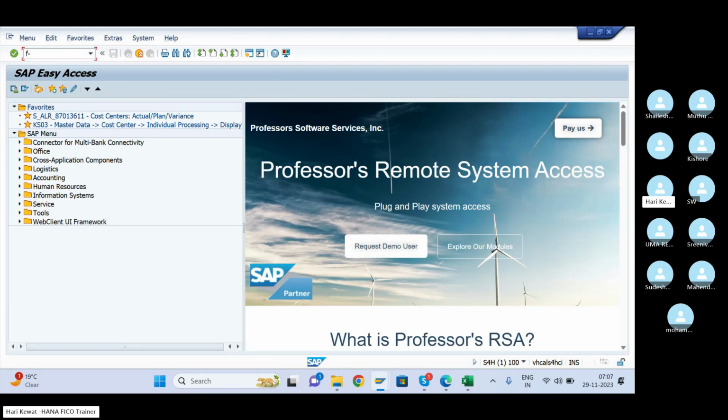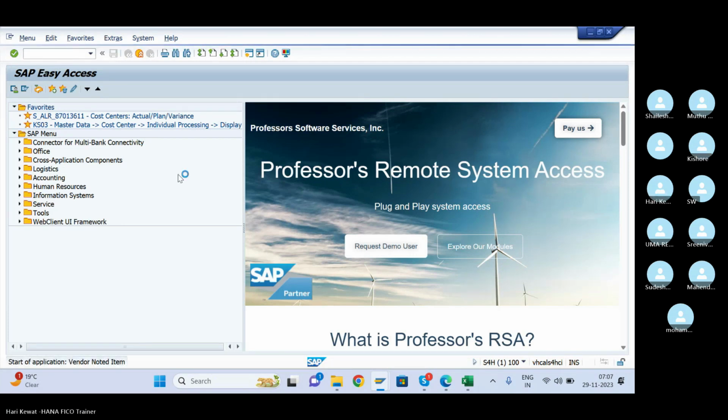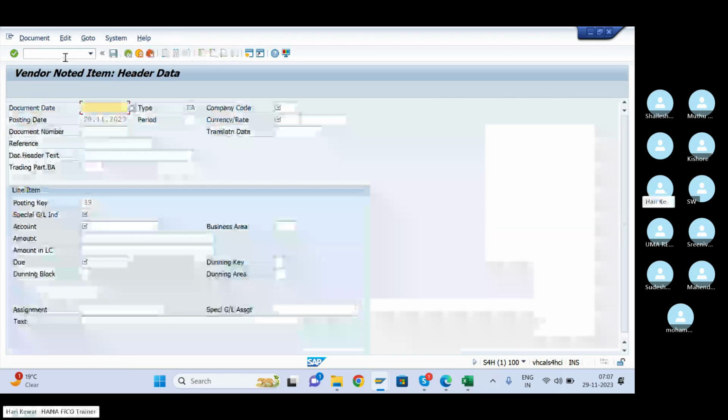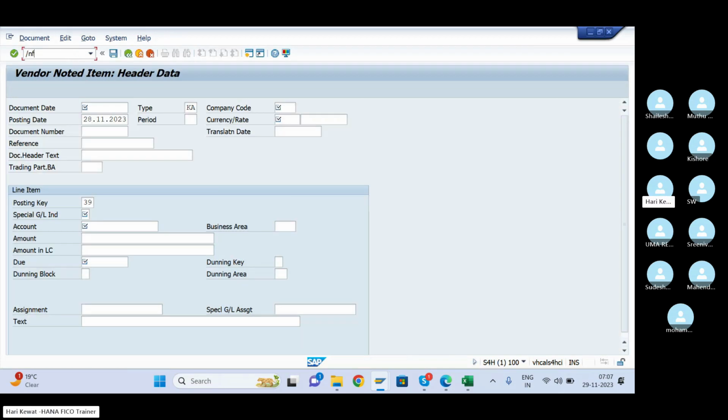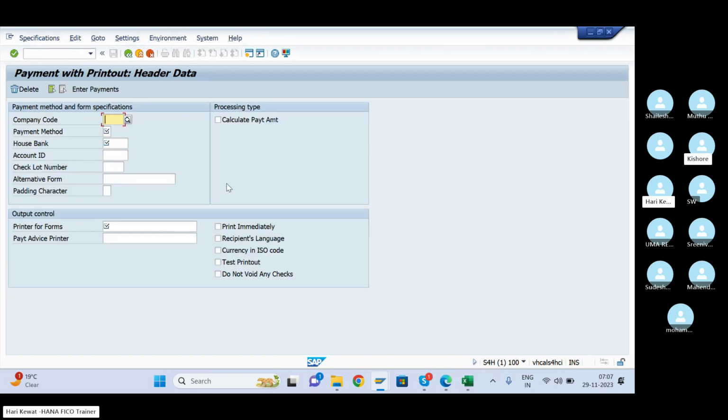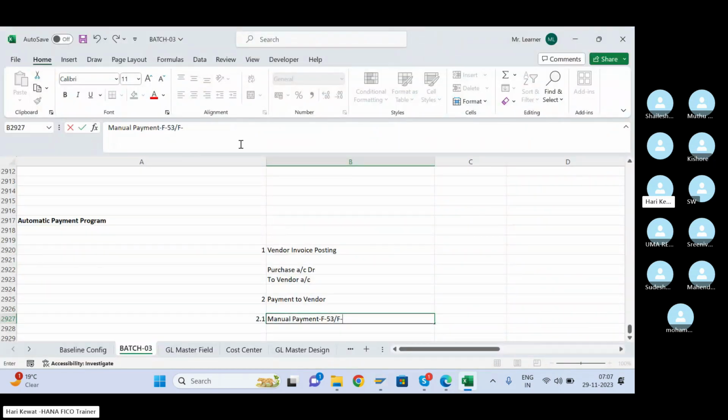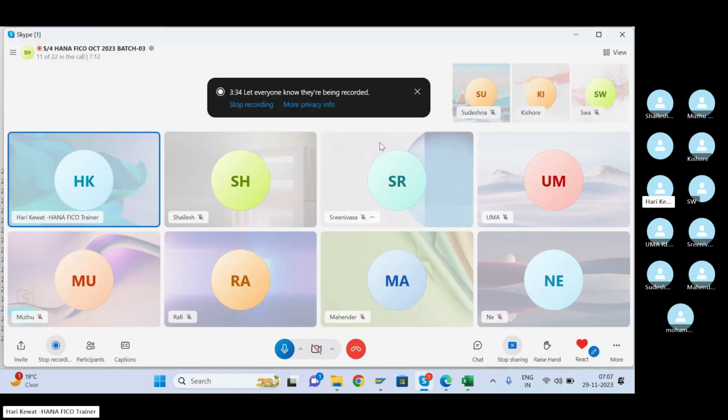Payment with printing is F-58. This is another T-code. Okay, so in this T-code, can you please go on mute? Please, somebody is.